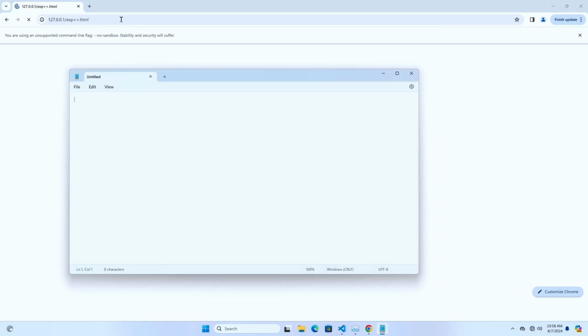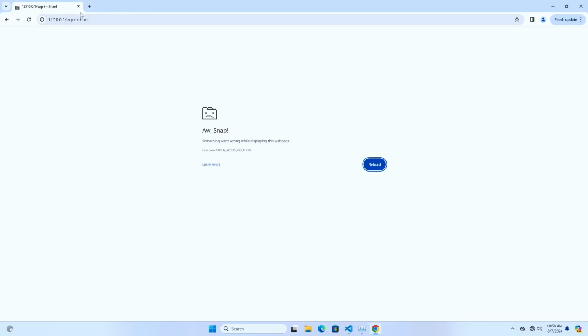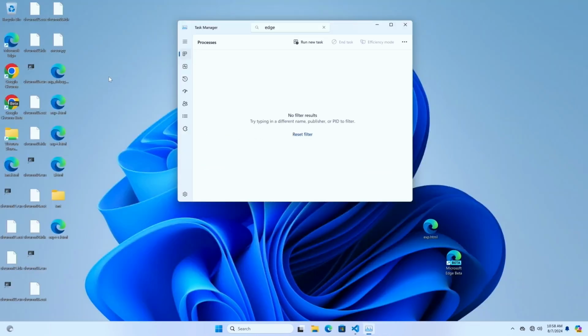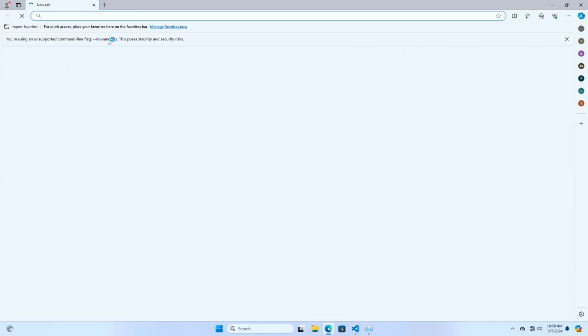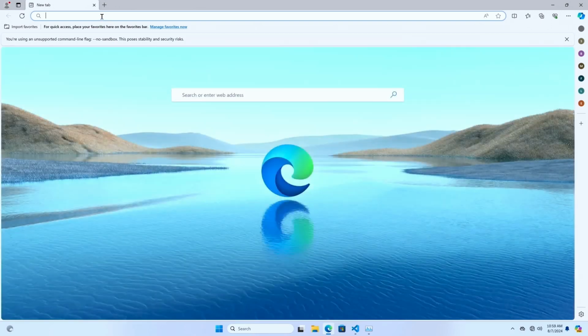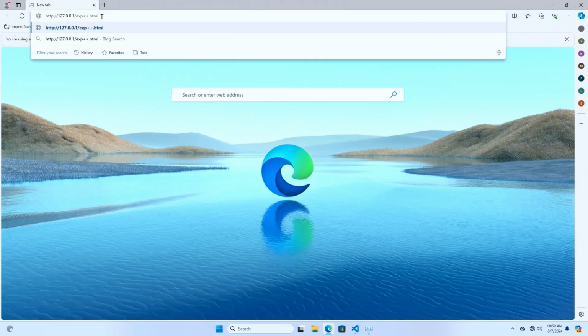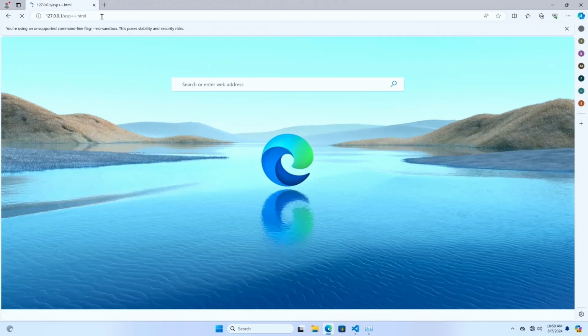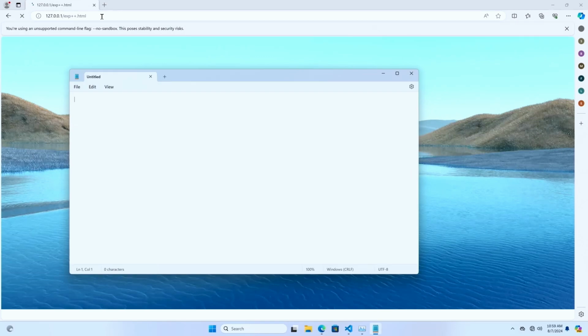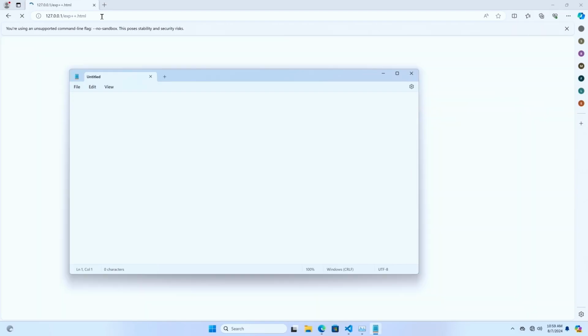Okay, you can see the notepad pop out, very stable and fast. Then Microsoft Edge. Then let's go. Cool. You can see it's also very stable and fast.